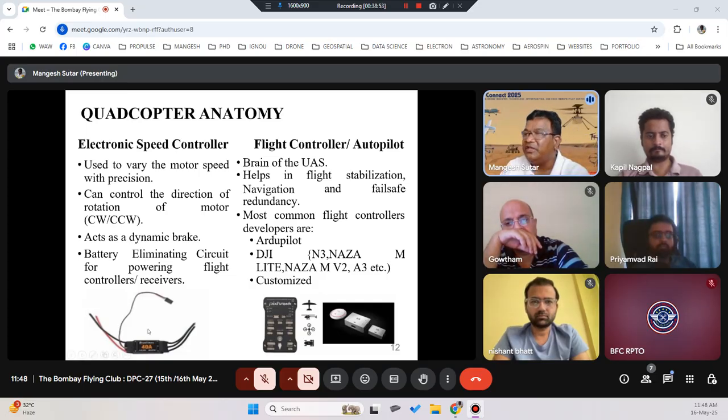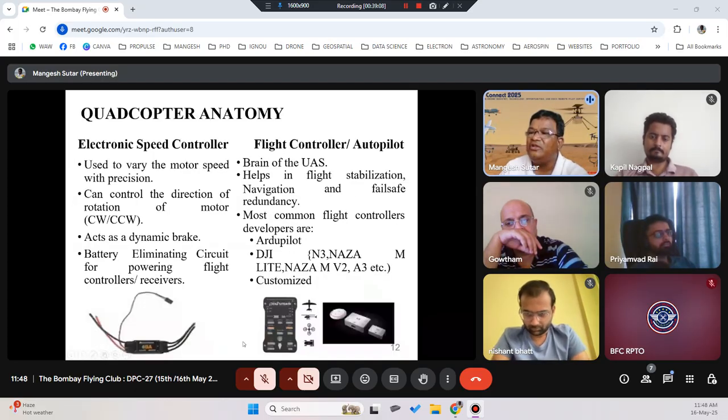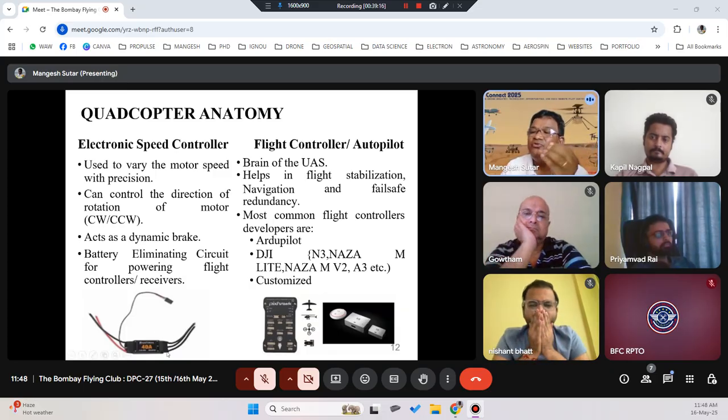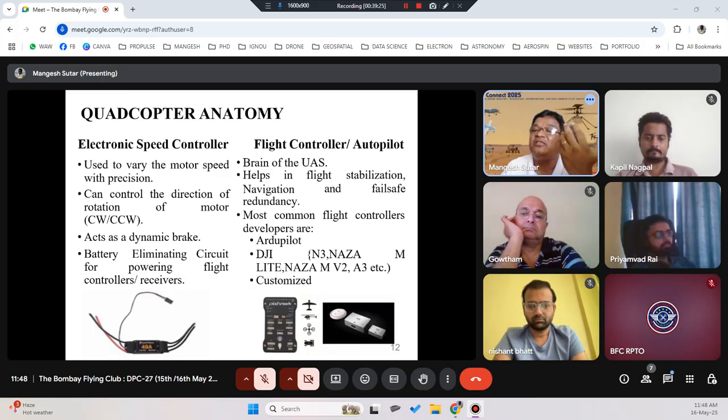Okay. So if you see the motor, for example, there will be a rating given on it. Let's say the motor is designed for 30 amperes or 25 amperes. On the ESC, you will see ampere ratings. So if your motor is designed for, let's say, 25 amperes, you have to use an ESC of higher capacity or higher value. So if your motor is 25, use a higher value, like a 30 ampere or 35 ampere ESC. Because as the motor is rotating, the motor is drawing current from the ESC.